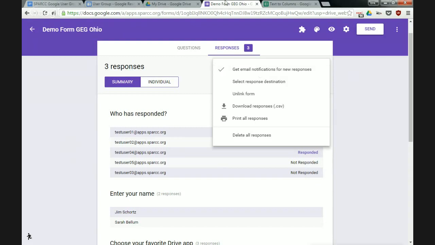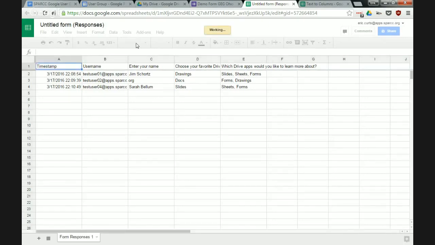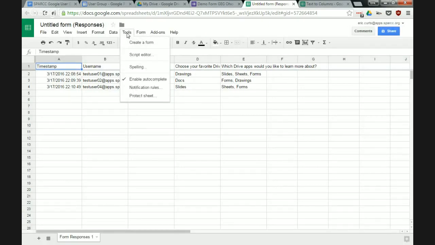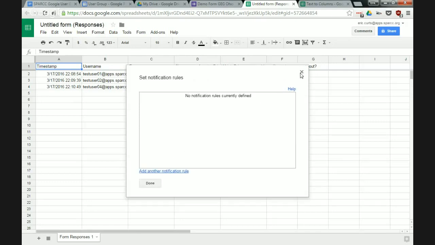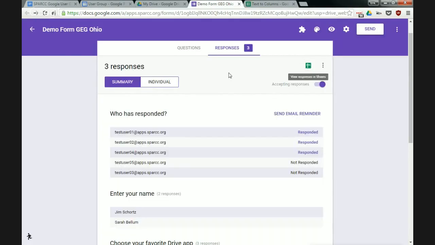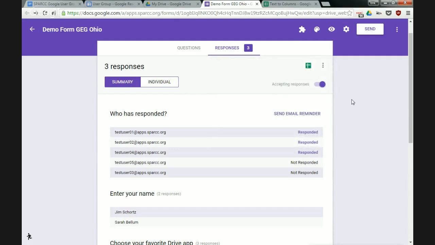So in the past, you could go to your spreadsheet, and from your spreadsheet, you could click on Tools and Notification Rules. And so you could do that in the past. You could say, anytime somebody submits a form, email me right away. So you've been able to do that. That's not like a new thing, except now instead of having to go to the spreadsheet, you can actually do that right from the form and turn on notifications. I think this is beneficial for those people that maybe aren't going to actually use the spreadsheet, because you don't have to use the spreadsheet. You can just let Forms collect all your data there. So that's just another option if you want to get notified.